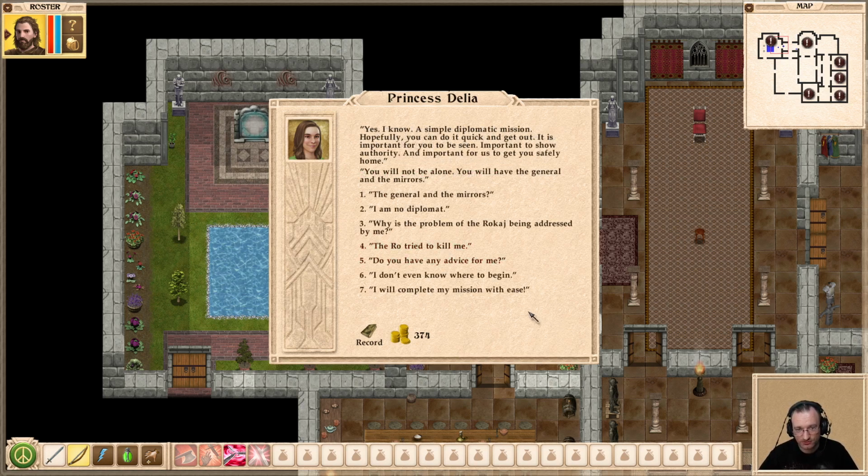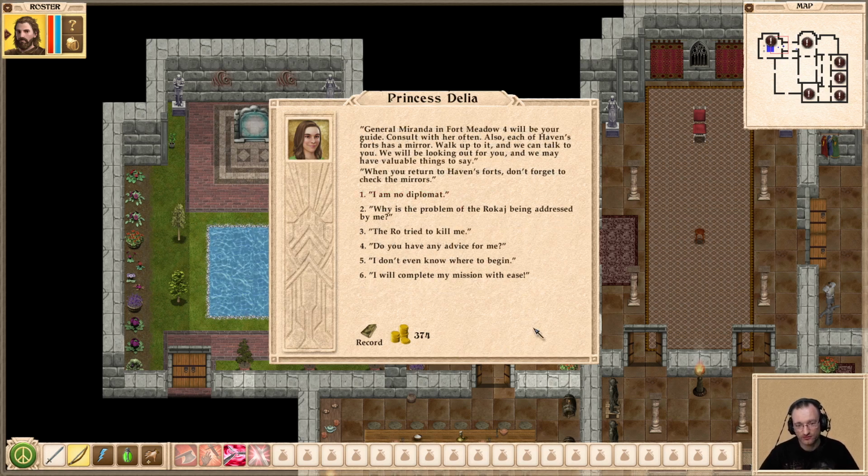Yes, I know. A simple diplomatic mission, hopefully. You can do it quick and get out. It is important for you to be seen, important to show authority, and important for us to get you safely home. You will not be alone. You will have the General and the Mirrors. The General and the Mirrors? General Miranda in Fort Meadow 4 will be your guide. Consult with her often. Also, each of the Haven's Force has a mirror. Walk up to it and we can talk to you. We will be looking out for you and we may have valuable things to say. When you return to Haven's Forts, don't forget to check the mirrors.